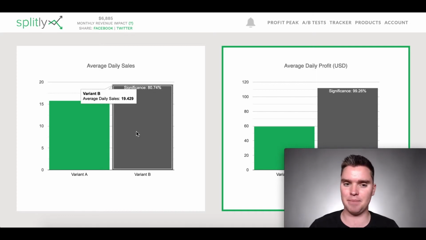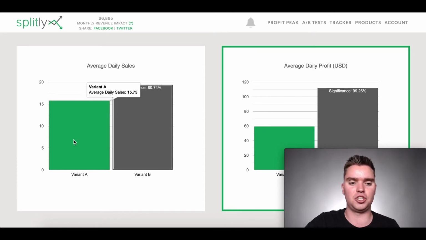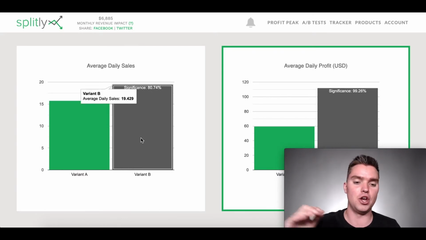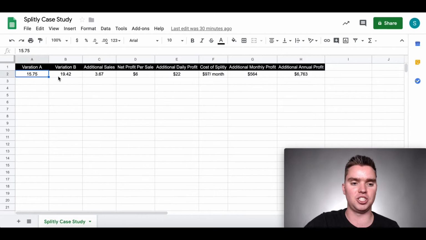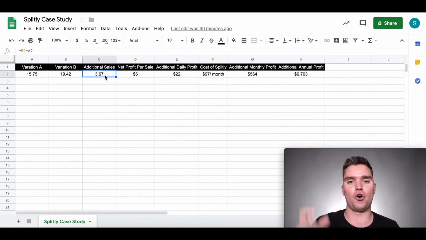So it may not seem like a lot, or maybe to you it already seems like a lot, but regardless, let's break that down and see what that looks like over the long term, okay? So these are the two sections I want you to focus on. With my main image, 15.75 sales, with my new image that I'm currently using, about 19.4 sales per day. All right, so when we break that down, we have the two variations here, okay? That's a delta of 3.67 sales, meaning I am currently generating, just by changing that first main image, 3.67 more sales per day. And a little less than 4 sales a day doesn't really sound like that much.